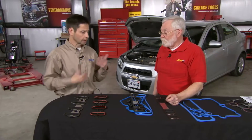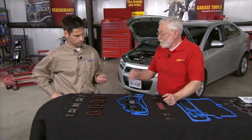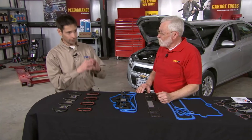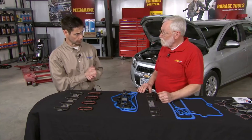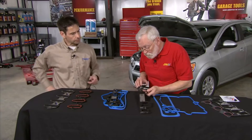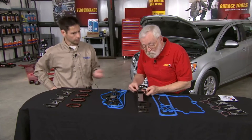Another part of developing a gasket like this is: let's look at the worst OEM heads that we can find and see what that pitting looks like. We want to make sure that we have at least one sealing bead outside of the worst-case scenario for the pitting. So that's why when you look at a part like this, you'll see multiple sealing beads, especially on the ends. There are three sealing beads, and it's just to make sure that once the installer puts it together, we don't want it to come back apart — at least not for an intake manifold gasket.